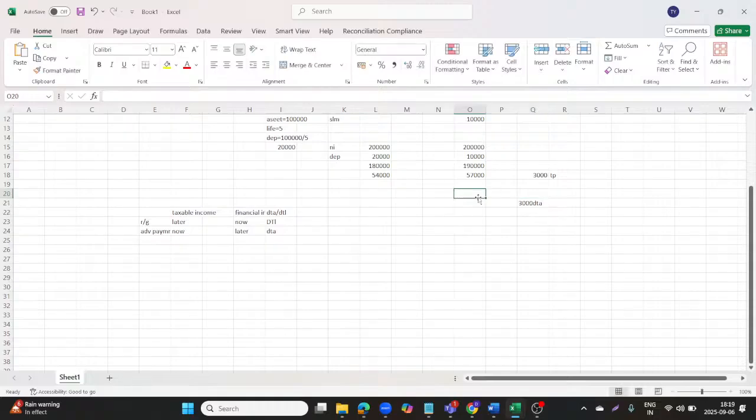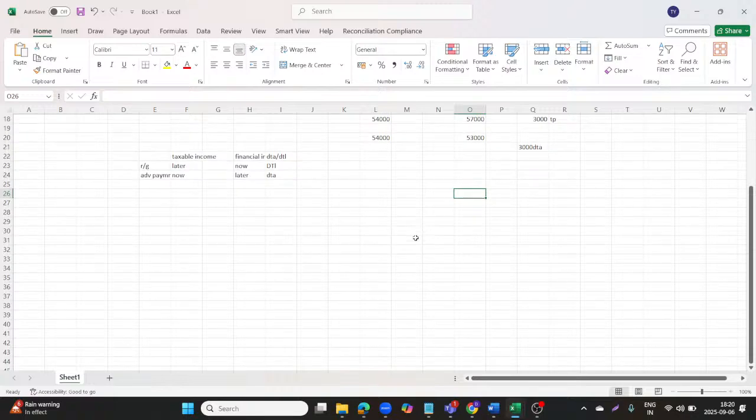Suppose the Income Tax Act says you have to pay 53,000, but the Companies Act says you have to pay 54,000. So the Companies Act is allowing you to pay more tax, and in future you will get the benefit. So accordingly you will create a deferred tax liability, because you are paying less as per income tax, because ultimately what income tax says is what you have to pay. Right now 53,000 is the tax, that means you are paying less. In future you have to pay more, so reversal will be there. Okay, so that's the reason.